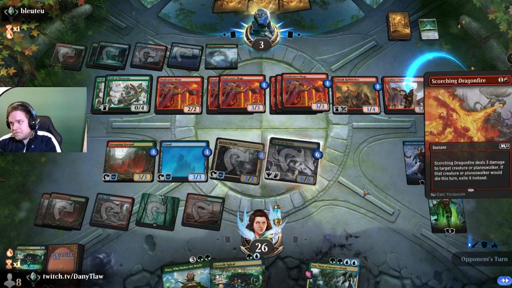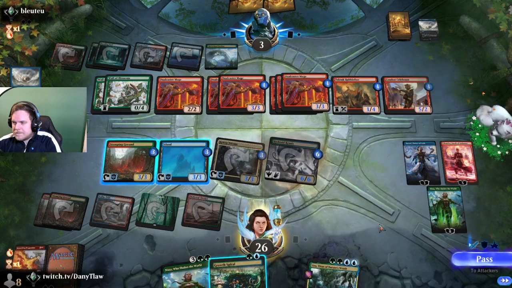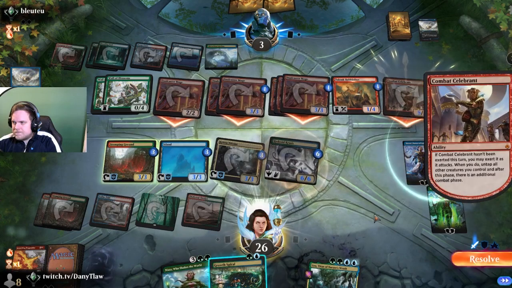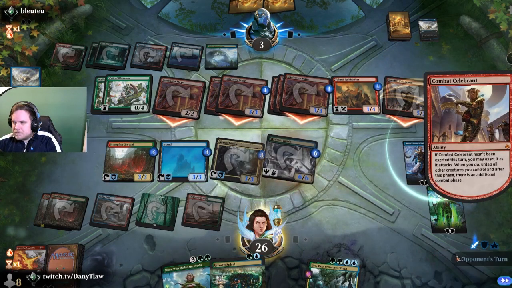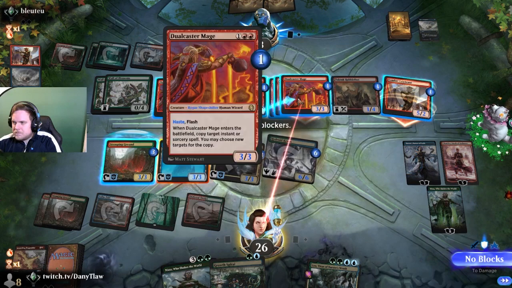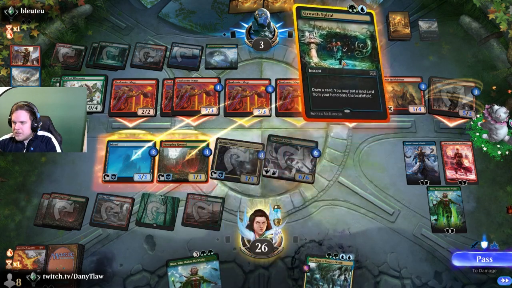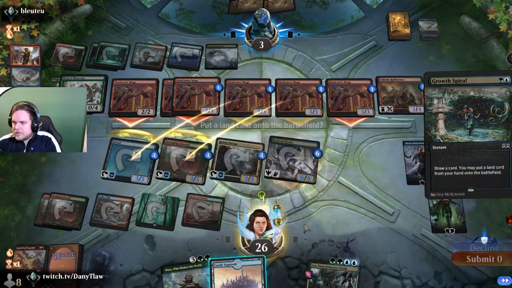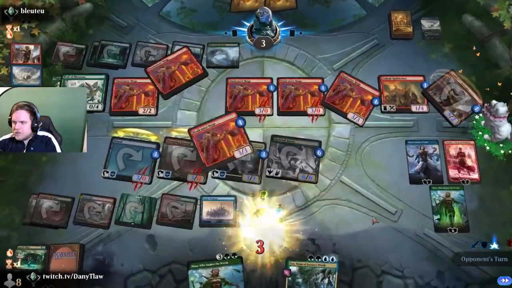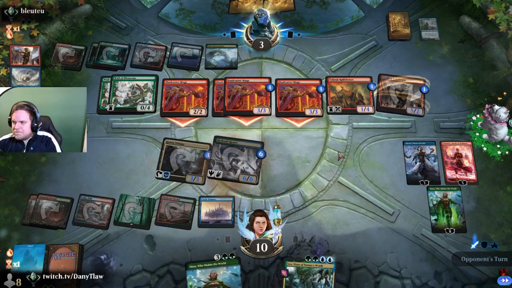This is where I use the Dragonfire. They had the Pact, that's pretty good. Okay, they may have it here. They had the Pact, huh? They probably have it. Not enough life, huh? It's a close one, though. It was a close one.